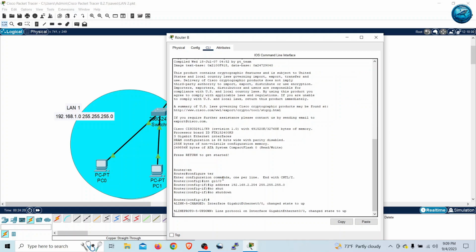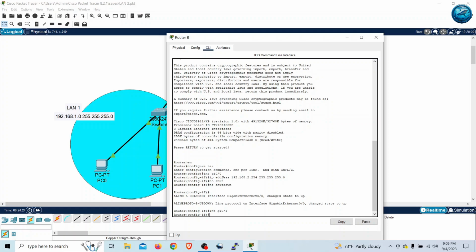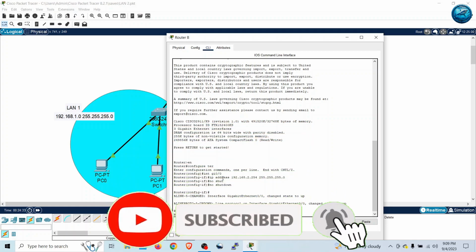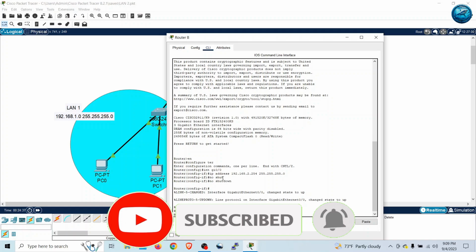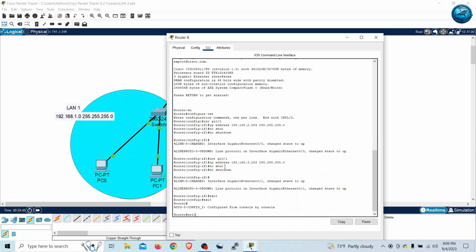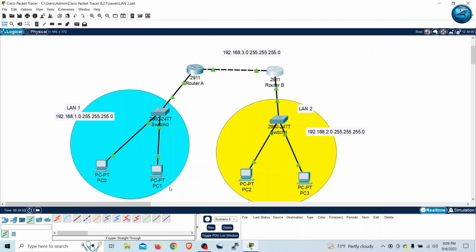No shut. Interface gigabit 0/1. Let me save the configuration. The configuration is saved successfully.